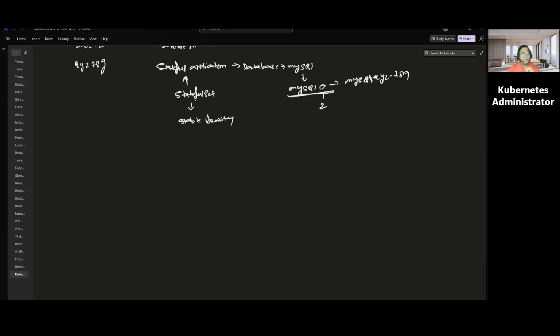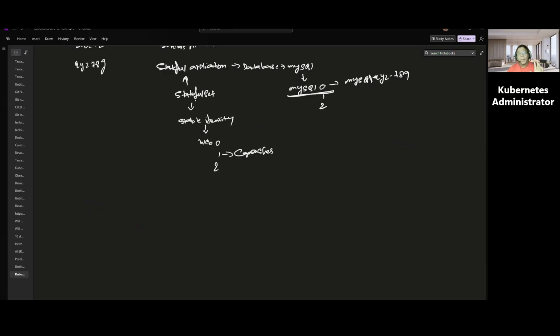A very simple example: consider that you have created three pods, web 0, web 1, and web 2. If web 1 crashes, then the stateful set is going to create another pod with the same name and same identity, which will be web 1.